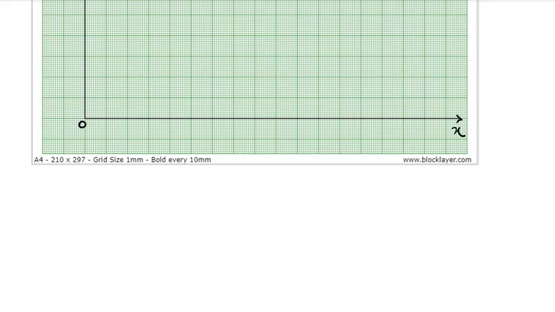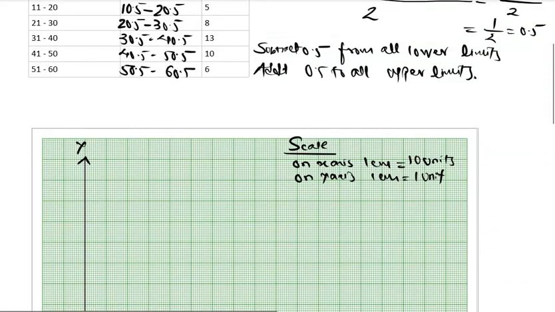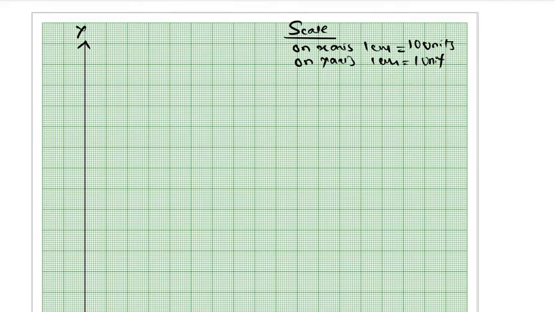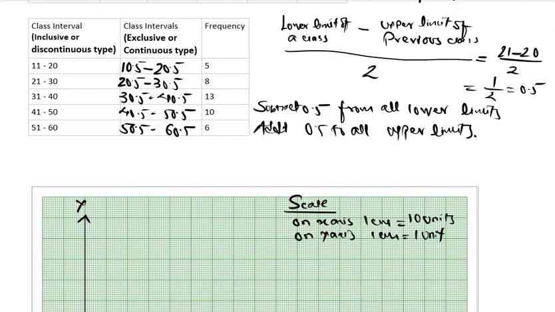Now one very important thing, let me write our class intervals over here, and frequency will be here, right? The arrow is not straight, but please make it straight. So class intervals, frequency, scale, this is the layout. Now you can definitely draw the bar graph, but let's talk more about the class intervals, right?